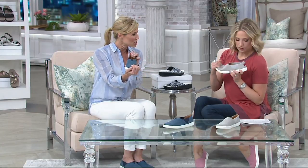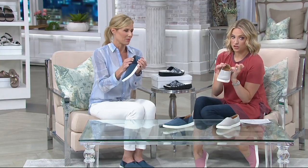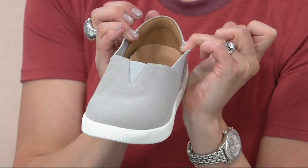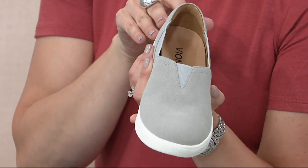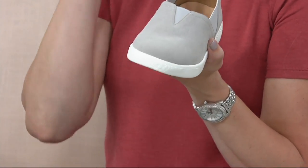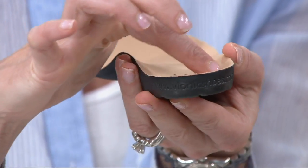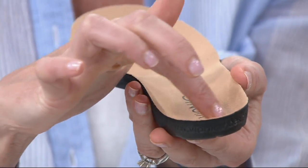You're even getting that nice little heel cushion in the back. I wouldn't be doing my job if we didn't talk about what's inside. She's removing the footbed. There's also a padded collar here at the back. I find that these are really secure on my foot — sometimes with this style it can be a little too wide in the heel, not contouring to the top of the foot enough. This I feel incredibly secure in. Look at the support you're getting — that's where the science comes in.